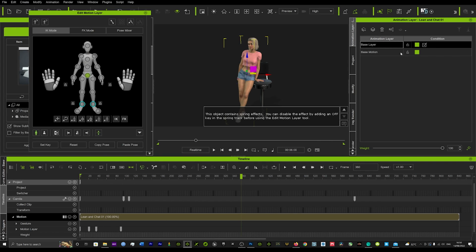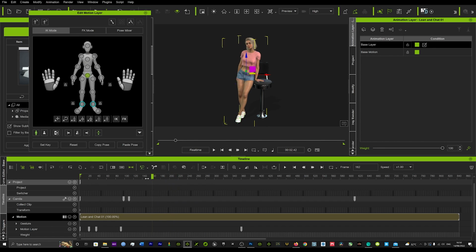We're not messing around with this, and we can in fact go ahead and lock that, and now we'll add that same keyframe back into the base layer. So this is just a new motion layer, so it won't mess with any of the original motion. So we've got our keyframe where the motion ends that we're going to put in, and now we're just going to go back to the beginning to the point where the motion is starting.